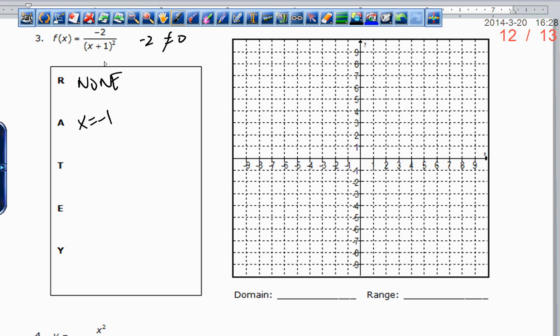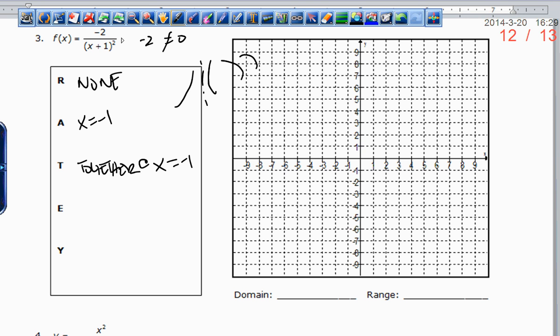My tangency, I don't have a squared in the top, but I do have a togetherness. I have a squared in the bottom. So that's going to be at that. Let's go together at x equals negative 1. So that means around my asymptote, it's going to be either both up or both down. And we'll take a look at that in a second.